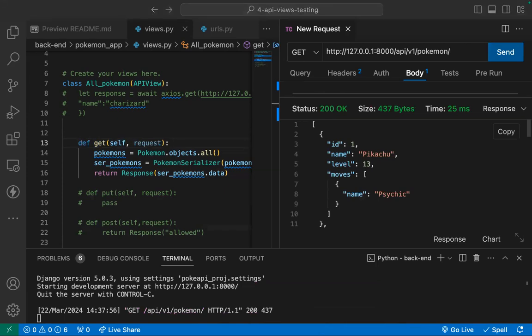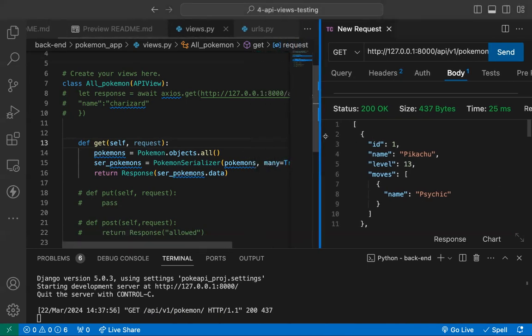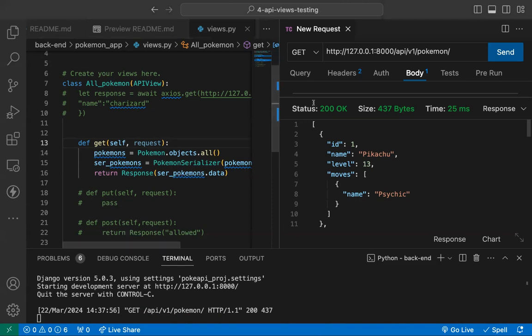All right. So now that we've taken a look at that information, we can go ahead and build the same behavior for all moves. I walked us pretty much step by step for creating this behavior for all Pokemon, but now I would like the class to walk me through creating the behavior for all moves. I want to make a class-based view that returns all of the moves that currently live within my database. How could I do that?